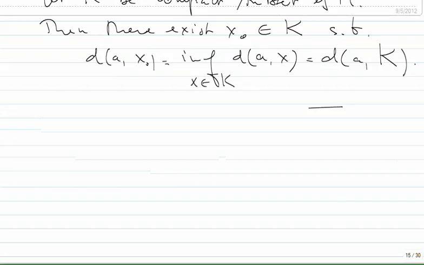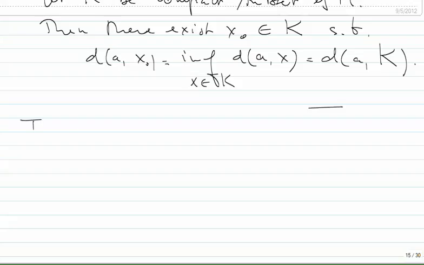Next, we continue our discussion on continuous functions defined on a compact metric space, and the next result is really a beautiful one. So if we go back to the definition of continuity at a certain point, we see that for every epsilon there exists delta. That delta here depends on the point where we are studying the continuity and the function itself. What happens in a compact metric space is that the delta is in fact independent of the point and only depends on epsilon and the function. Indeed, we have the following result.